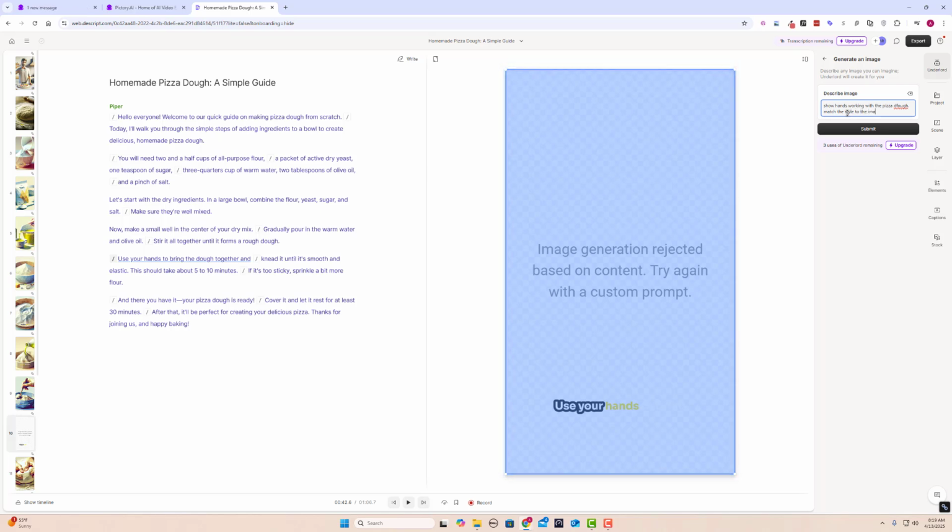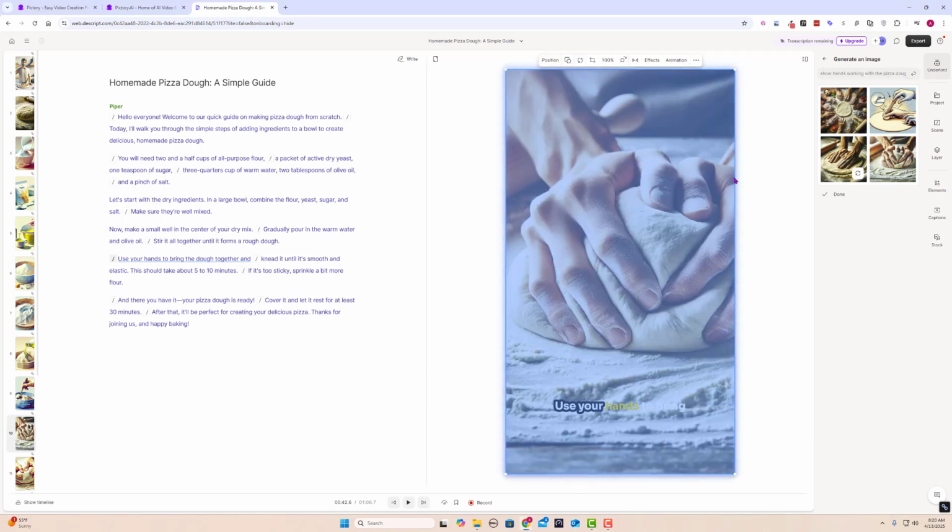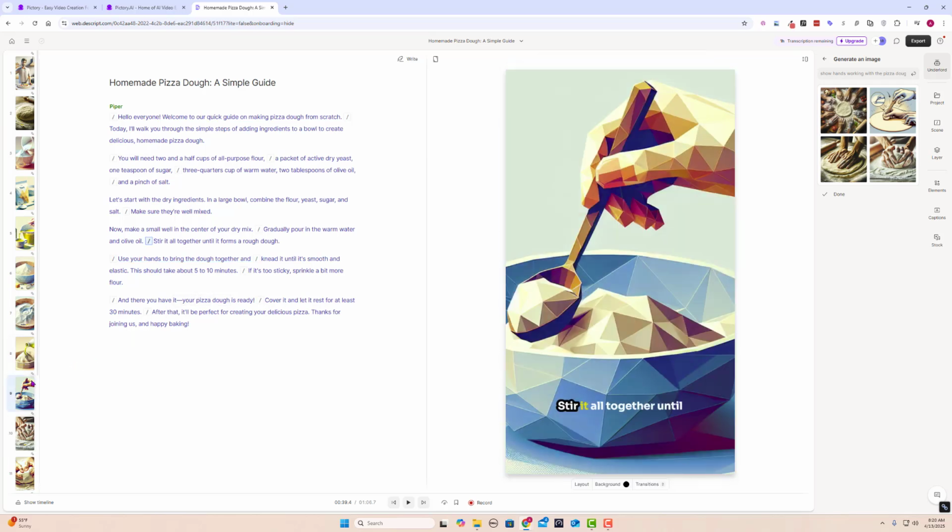I'm going to ask it to match the style of the image before and see if it's going to let us do that. Fix this little spelling error and let that run for a second. So those are the 4. Didn't really get our polygon, but we'll just use this one here to replace that.